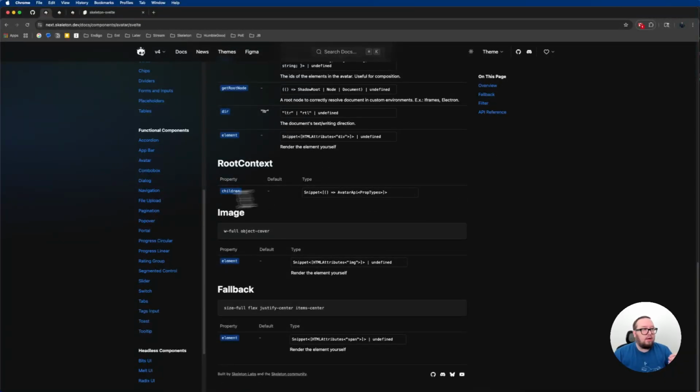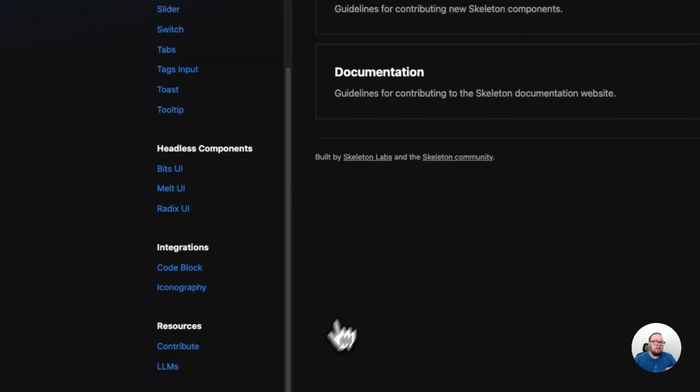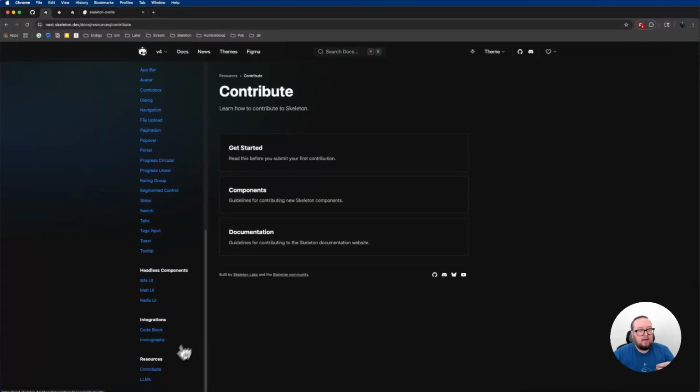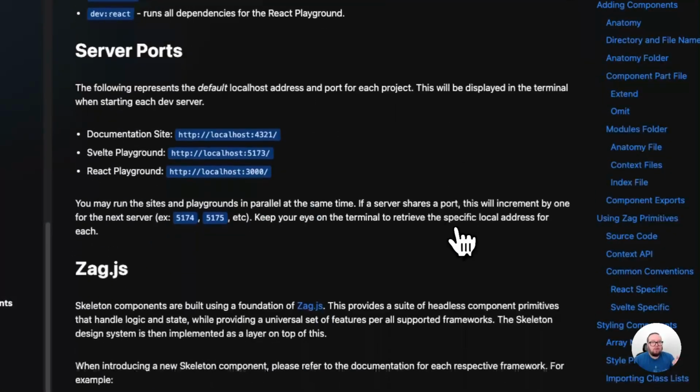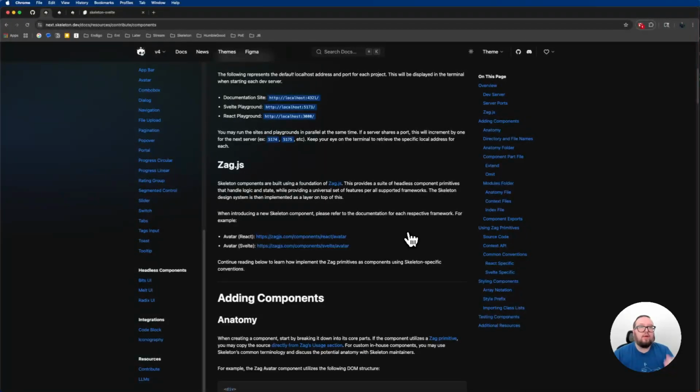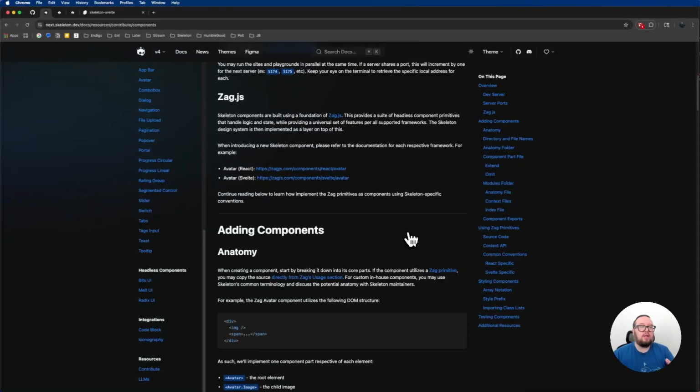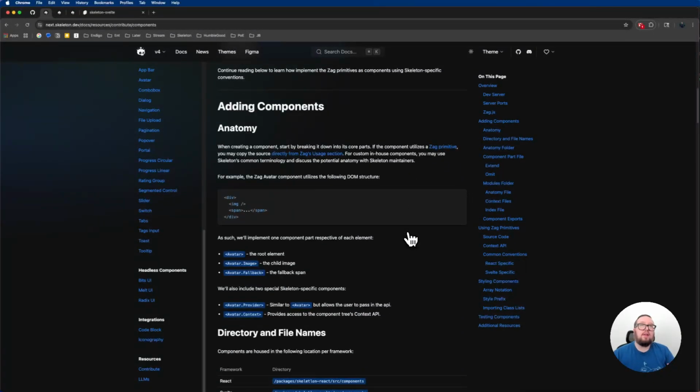The other thing here is that if you are somebody that really likes to deep dive on some of those technical details that I've been talking about, if you're curious to see more about how those things are functionally working under the hood, I would recommend coming down to the contribute section, component section here, and running through this. We've updated all of our guidelines for anybody that wants to contribute a new component to detail the technical specs for what it takes to implement a component. And even if you are not somebody that's wanting to contribute to Skeleton, this may still be relevant to you, as many times you end up building custom components for your own application.